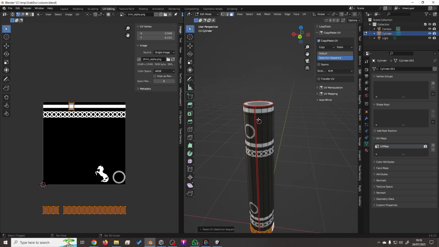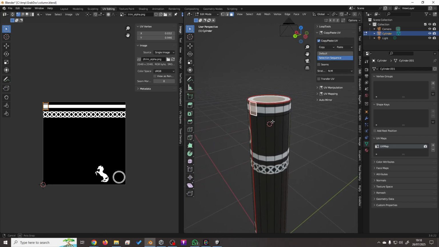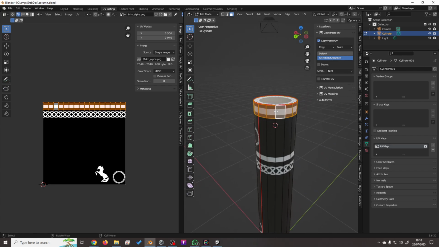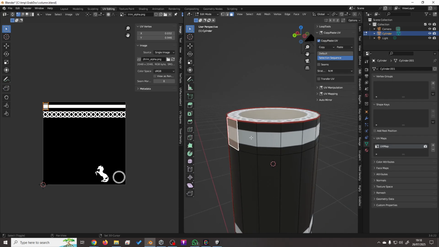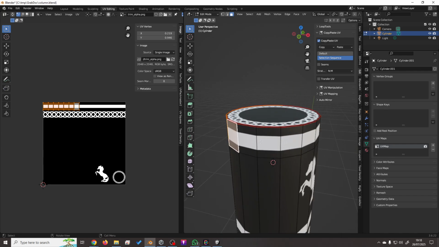Now this is where it gets a bit tedious. So what you need to do is select them in a certain sequence. So I'm going to start from the seam. Actually, let's centre that so it's a bit easier. Start from the seam, and I'm just going to hold down shift and select each face in order.